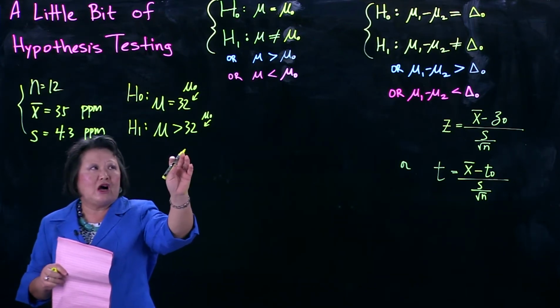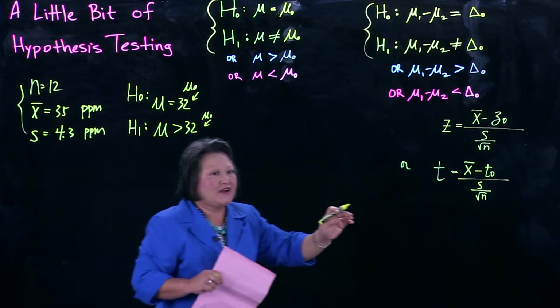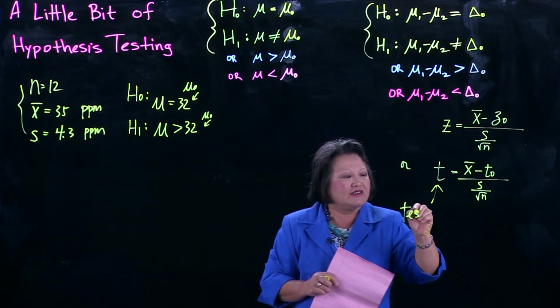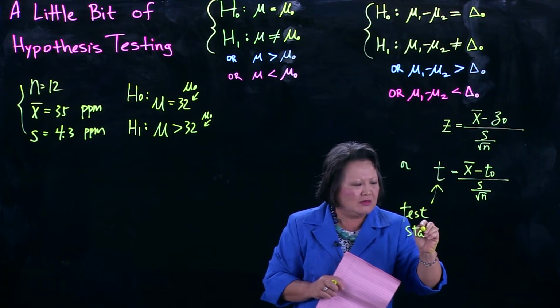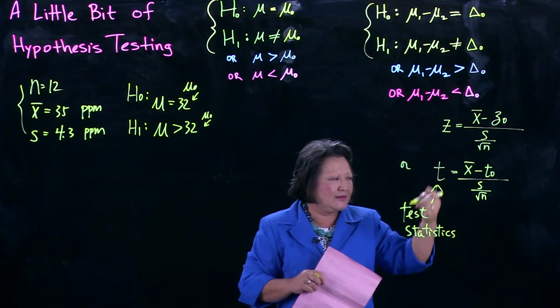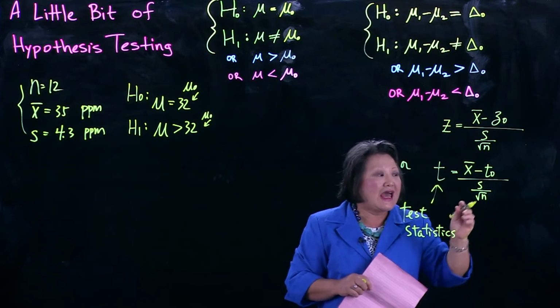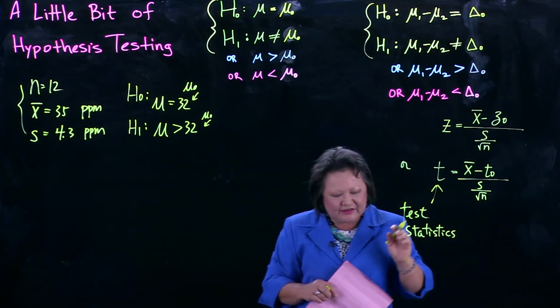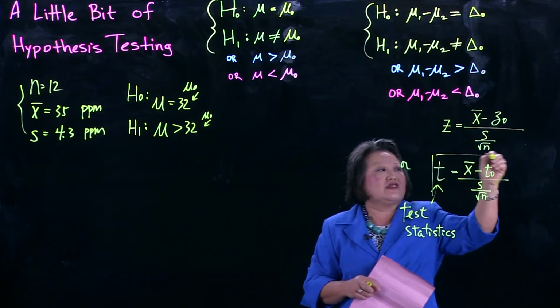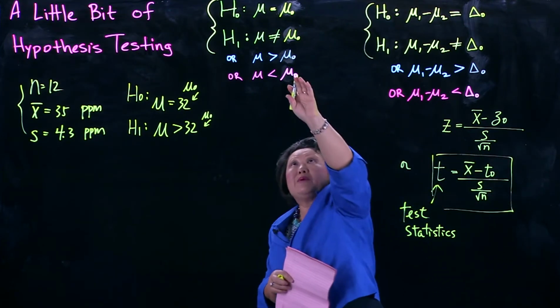So here, continue on. What do we calculate? We calculate this thing right here. This is called a test statistic. Don't worry about the name. The name could be Mickey. But anyway, this is what you have to know. How do you know this is what you calculate? It's listed in every standard statistics textbook. This is called a test statistic for population mean.